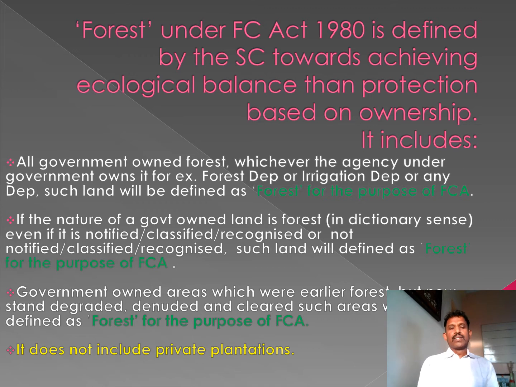Number two, the Supreme Court order said if the nature of a government-owned land is forest in the dictionary sense, then even if it is not notified, classified, or recognized as forest, it will still be treated as forest for the purpose of the Forest Conservation Act. Another thing the definition said is that government-owned areas which were earlier natural forest but now stand degraded, where we can't see forest in it, it is denuded and cleared, even such an area can be defined as forest for the purpose of the Forest Conservation Act.